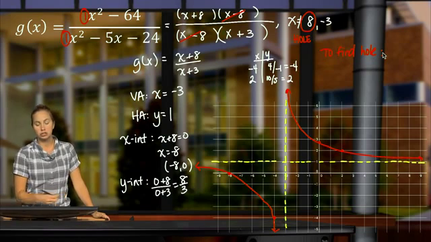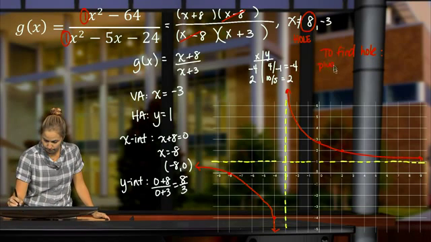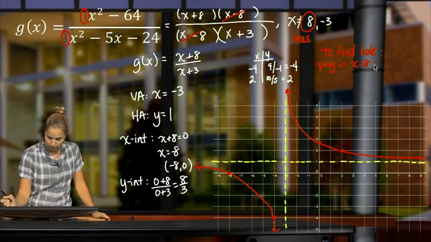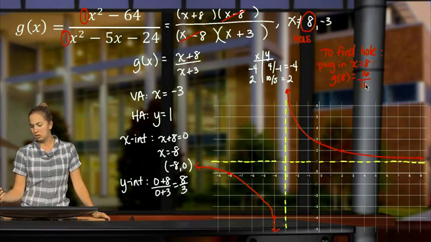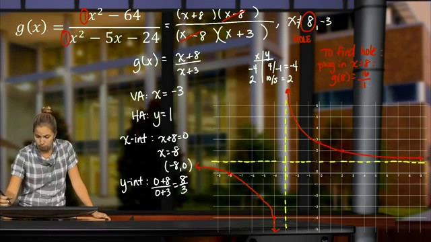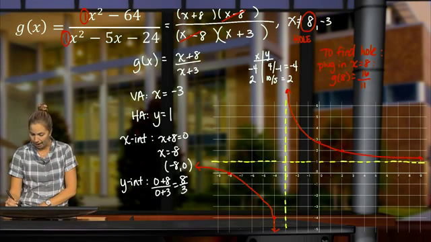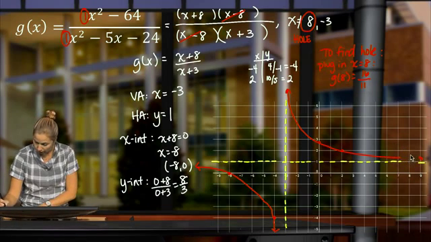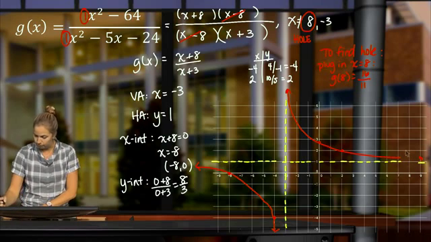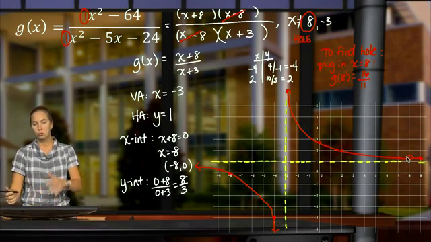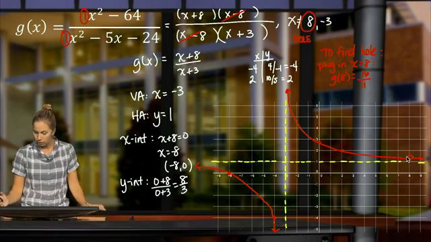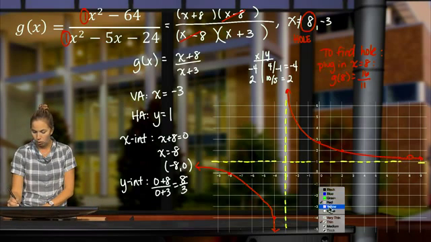plug in x equals 8 to your simplified version. So we get g of 8 equals 16 over 8 plus 3 is 11, which is 1 point something. I don't know what it is. But I can see that what's going to end up happening is I'm actually going to have an open circle right, ooh, yikes. I need to go back to my pencil. I'm going to have an open circle right around here at 8, 1 point something, whatever it is. So that's how we graph our holes when they occur.